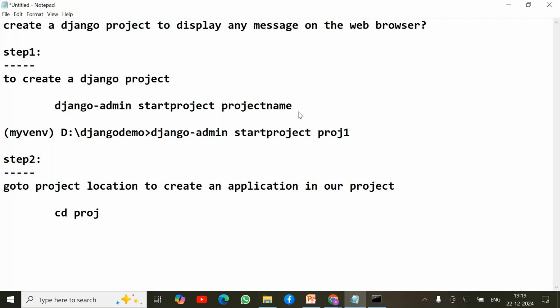Next, python manage.py startapp app name.